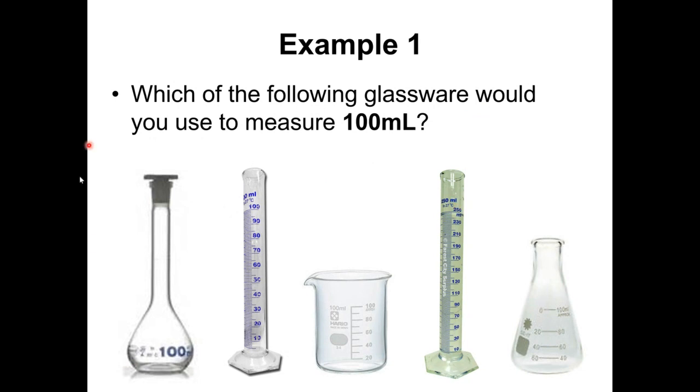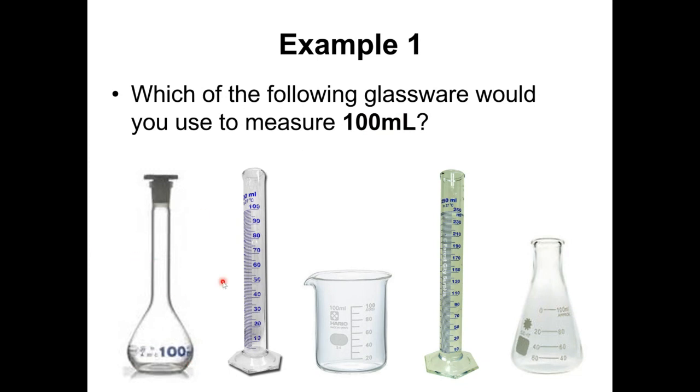So imagine this is your availability in the lab at this point. So you have a 100 milliliter volumetric flask, a 100 milliliter graduated cylinder, 100 milliliter beaker, 250 milliliters graduated cylinder, and a 100 milliliter Erlenmeyer flask. Now, as we said before, the most accurate option possible in this case is the volumetric flask. And you're in luck. This volumetric flask indeed allows you to measure 100 milliliters. They're single volume measurement tools. So this one allows you to measure exactly this volume. So this will be your first choice.